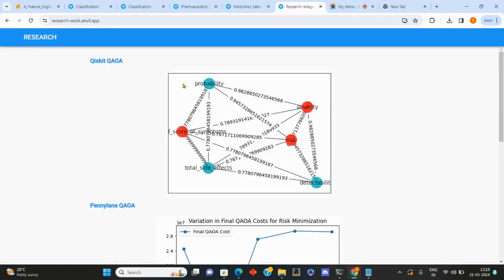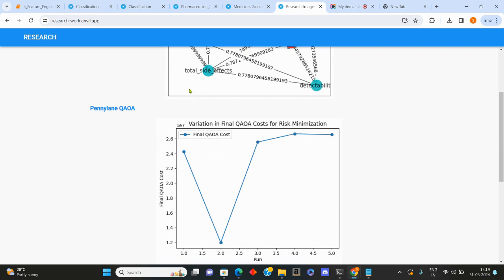The research we have done is that we have applied the QAOA algorithm, which is the quantum approximate optimization algorithm. It performs a max cut operation to convert NP-hard into NP-complete. It tells what the cofactors are that are on the side of risk and what are not on the side of risk. The risk minimization chart of QAOA tells us how the selected drug sample in a group will affect the health of the population.